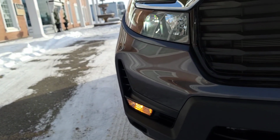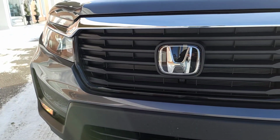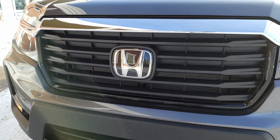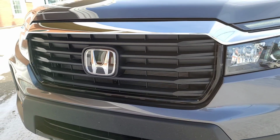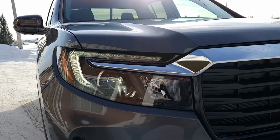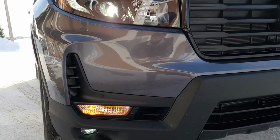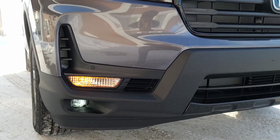So you have this awesome gigantic grille. Depending on the trim, that can either be a chrome grille or blacked out glossy black. You have your same LED headlights. So you have the LED daytime running light, and then you're gonna have projector beam headlights. They're LEDs from what their resources say, and then the high beams will be halogens. So it would be nice to see an all LED kind of setup, but this is what we have for now. What I did see standard on Canadian trims, at least, and maybe American trims as well, is you have LED standard fog lights. So that's cool.